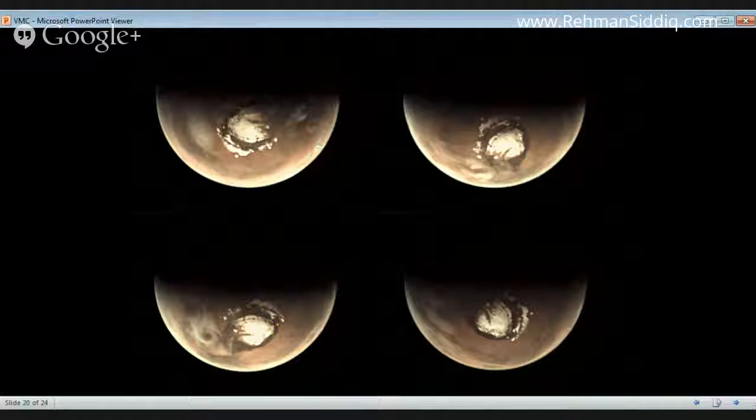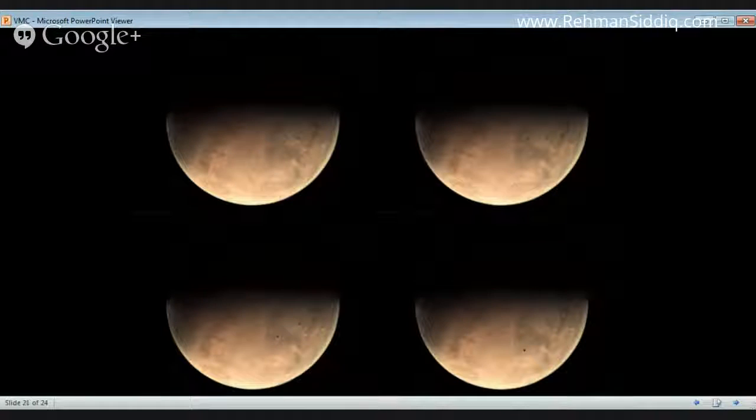And this last sequence of 4, you've got to look quite carefully. You will see that there is this small black dot, and as we go from top left to top right, and then to the bottom, you'll see this black dot moving down. That's actually the shadow of Phobos as it crosses Mars. That's cool. It is quite cool, and we actually got it. We didn't realize at the time we were going to get this. If we'd discussed it more with the mission planners, the flight dynamics, the mission plan, they would have told us when we could expect to see this, but we just caught it by accident, and it was a really, really cool event.